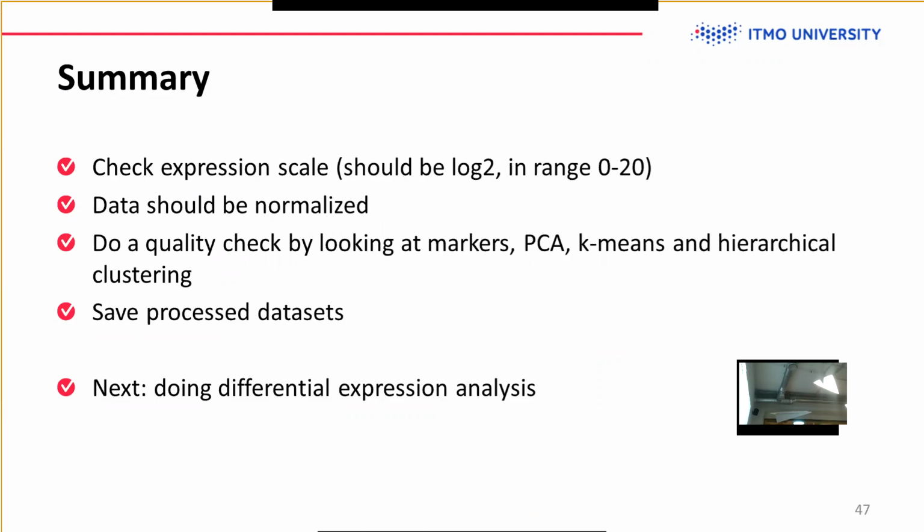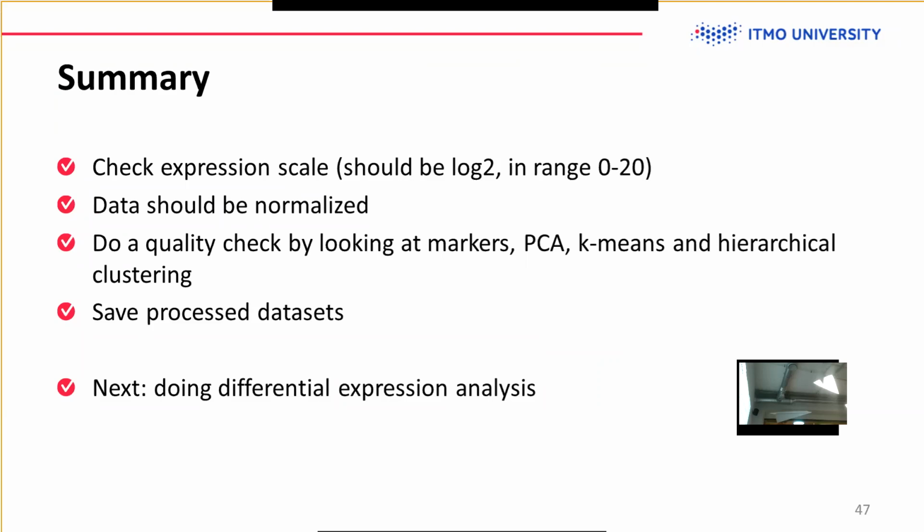when you look at a gene expression data set, there are a couple of things that you should look at, particularly before doing any analysis. One is the gene expression scale. Usually it should be log scaled, in a range of 0 to 20 or something. Sometimes, with some weird microarrays, it can be from -5 to 15 or whatever.